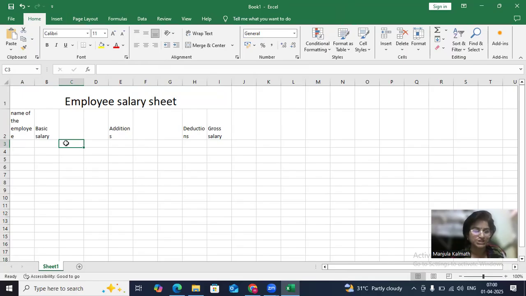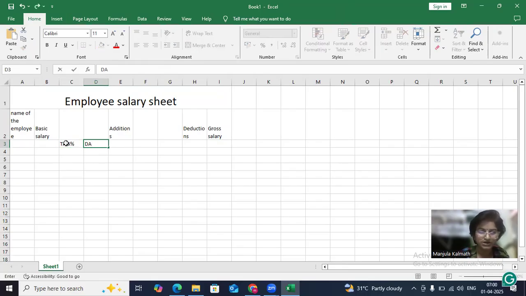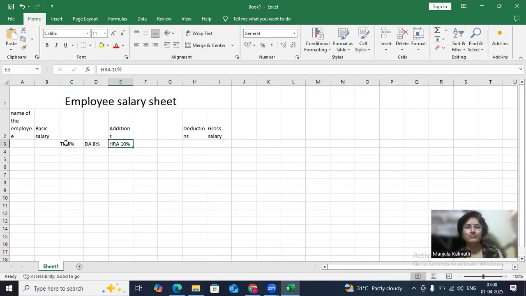In this additions, I'll be taking TA, maybe it is 5% here, DA, I may take here 8%, and then HRA, I'll be taking some 10%. Randomly, I'll take some percentage. Here, value is not important. How we are calculating these formulas and all.